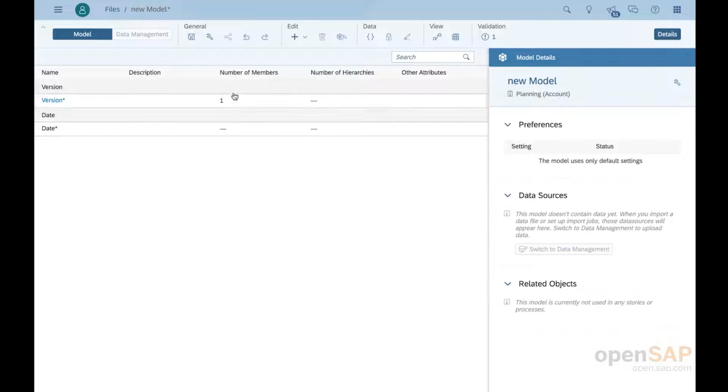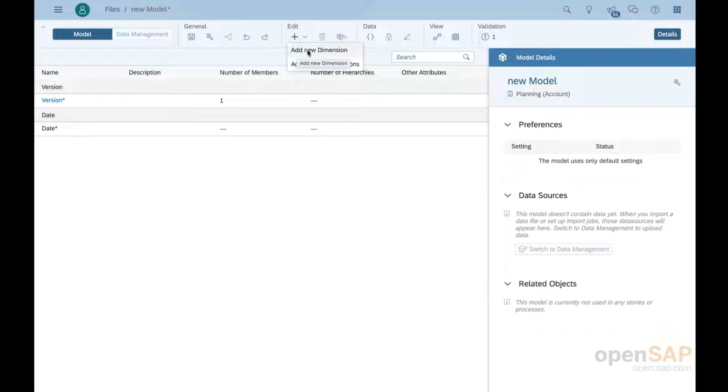Now, as a next step, I'm going to create additional dimensions here to my data model. I navigate to the toolbar into the edit section, and then I can actually either create a new dimension, or I can also add an existing dimension. And in this case, I would reuse existing master data in the system. So when I create a new dimension, I can basically select whether it's public or private, and public dimensions can then be reused later on. Here in our case, I'm going to create everything from scratch.